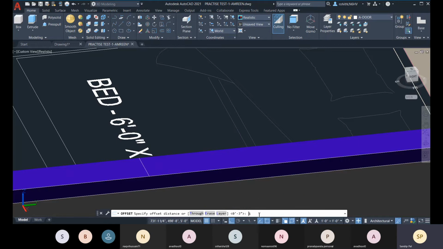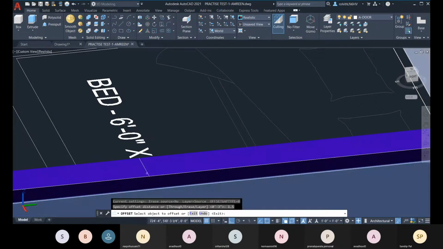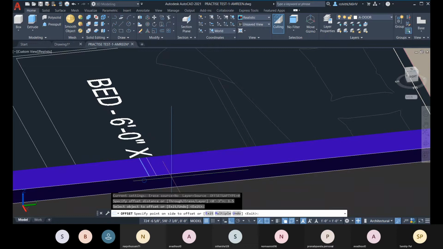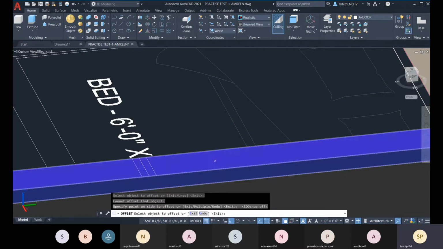So 1.5, select this line, specify the offset.